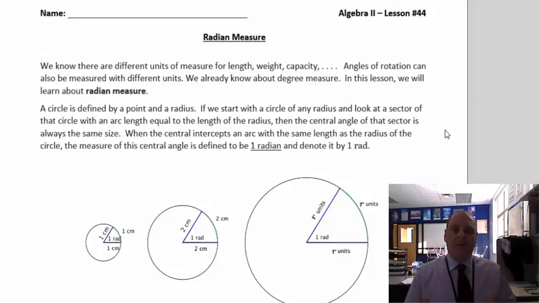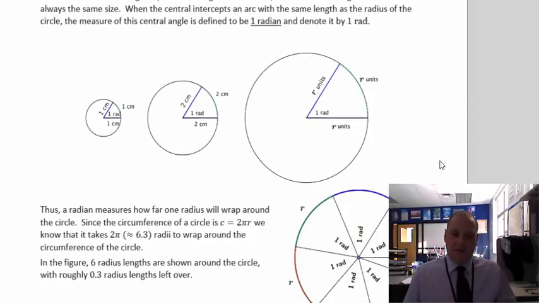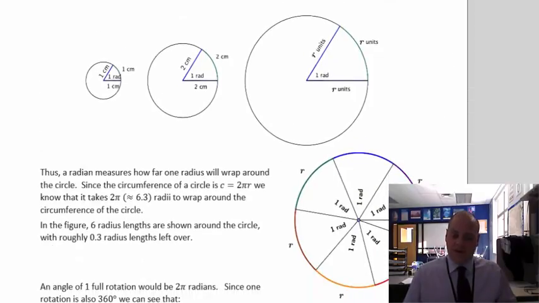In order to talk about radian measure, we have to first learn what a radian is. So I'm going to use these diagrams here to explain what a radian is. I'll do the best I can here in the video, and I may have to give a little better explanation individually in class, but let's try and understand this. So I have three different size circles here. See that?